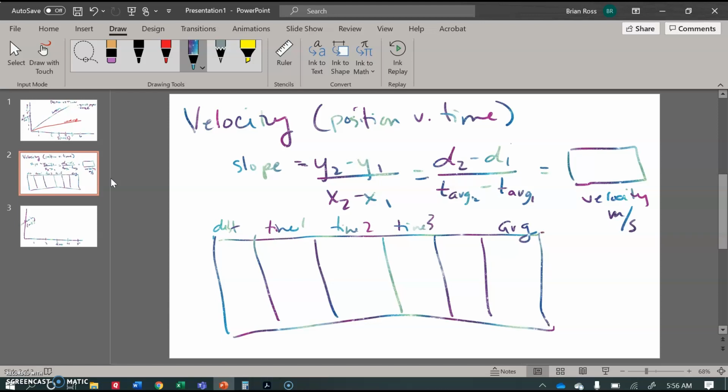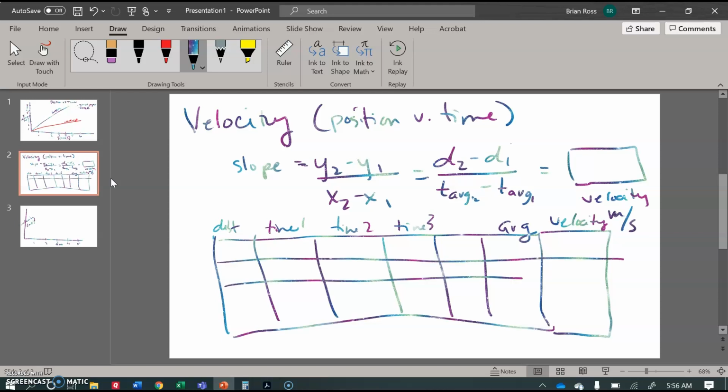So to get your velocity, I would add another square, and I don't know where exactly you're going to put that on your PDF. You might want to do this on paper. So if you have 1, 2, 3, if you do 3, you're not going to have a velocity for the first one because you need 2 distances and 2 times to get a velocity.